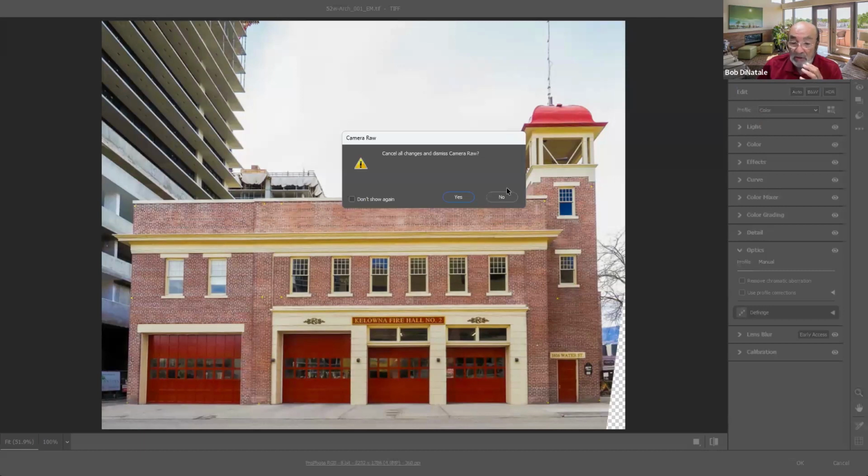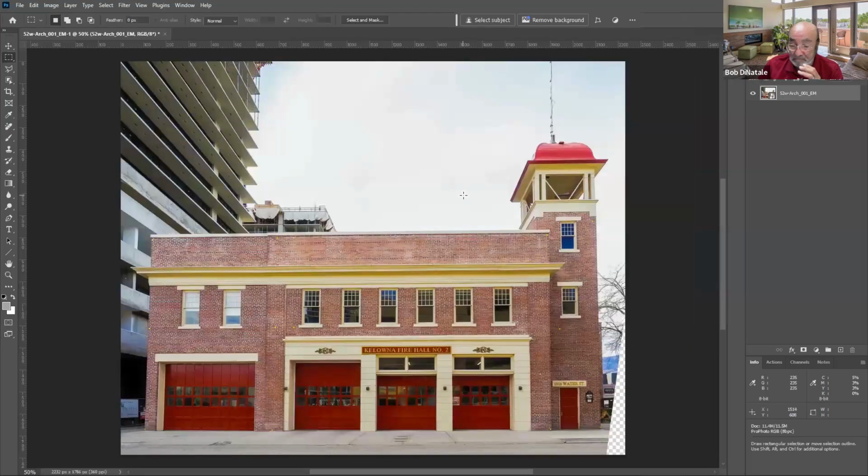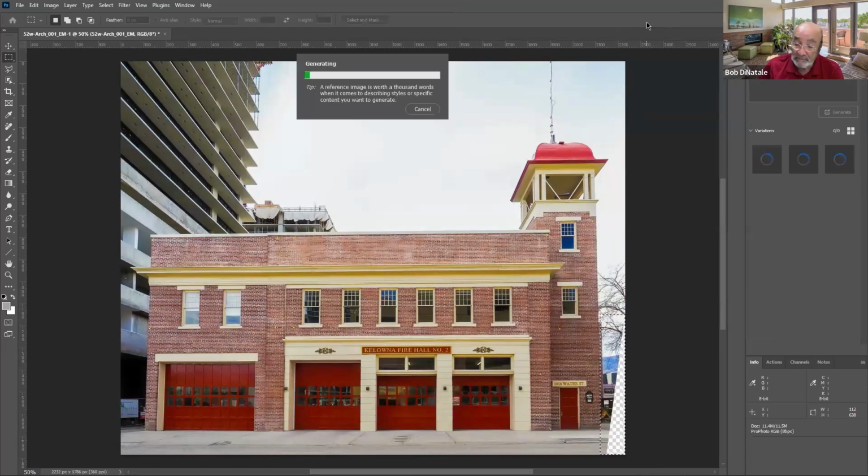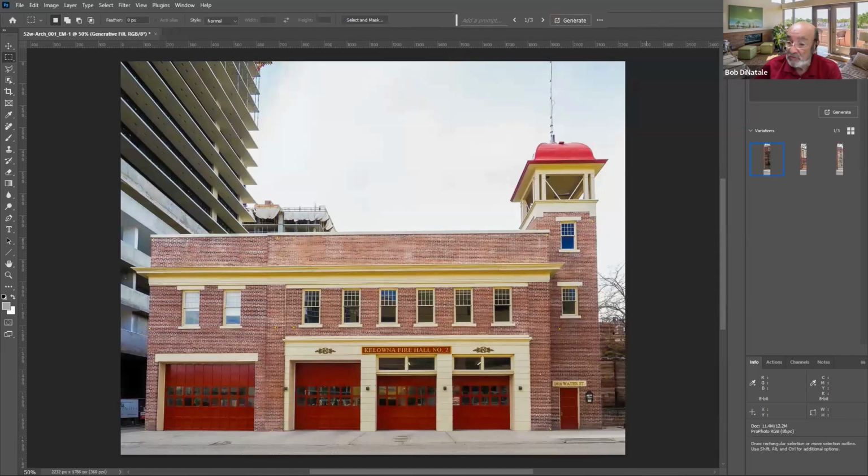And now, I'm not going to save this. Just take a look at this. Oh my. See this area here. If you select it, hit generative fill and hit generate, it's going to fill that in. And now it will complete your composition. It gives you three options. It takes this one, and this one. And I want to show you something.